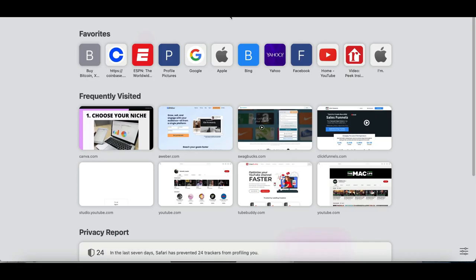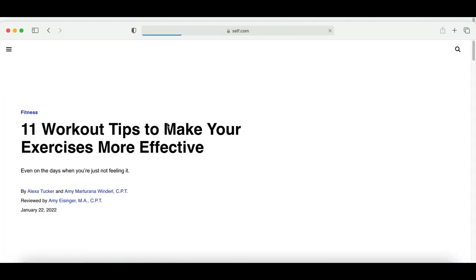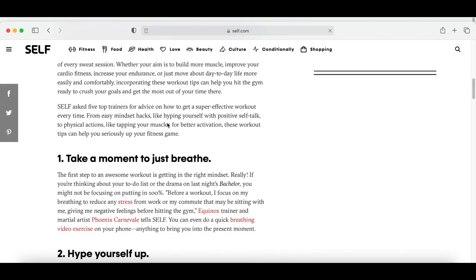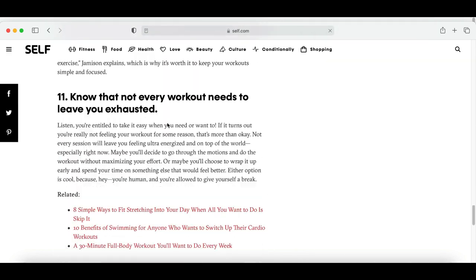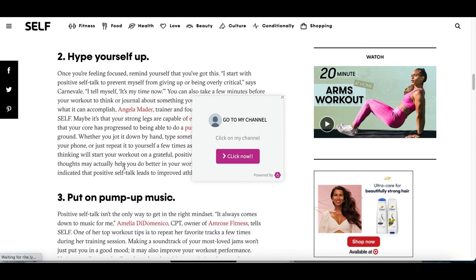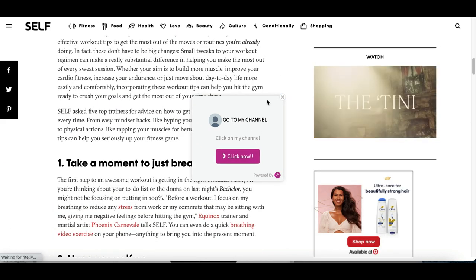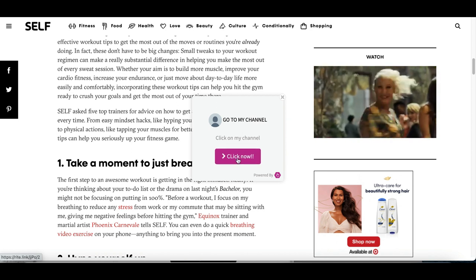Once I copy this link and open it on a blank page, you're going to see the article pop up. When people are scrolling through this article, after five seconds — one, two, three, four, five — there it is, it finally popped up. So on any article, any website that you want, you can start adding a special add-on with your ad.